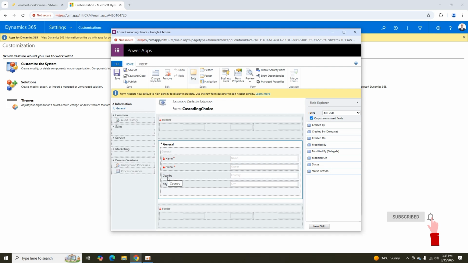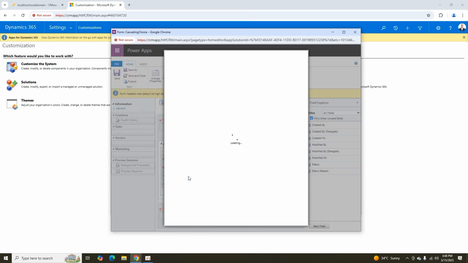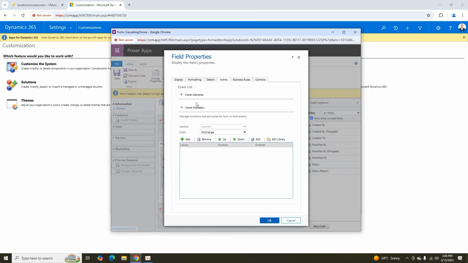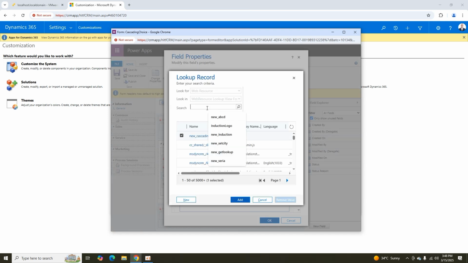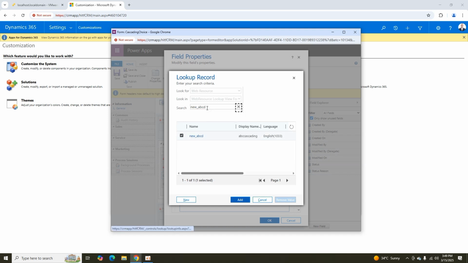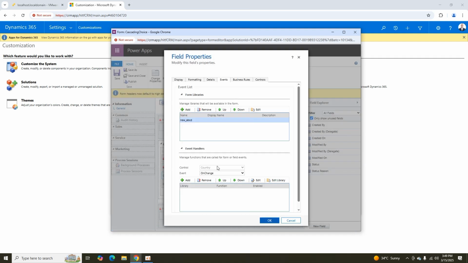Now I will define the JavaScript here so that whenever the country field is changed, based on the value of the country, the city value will be filtered. So I will go into country events, and in form library I am going to add a new library. I have already defined one library, that is a JavaScript file. This is new underscore abcd. I'm going to add it.